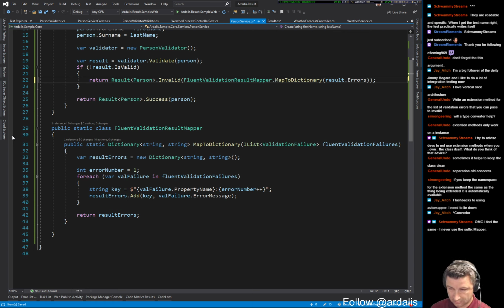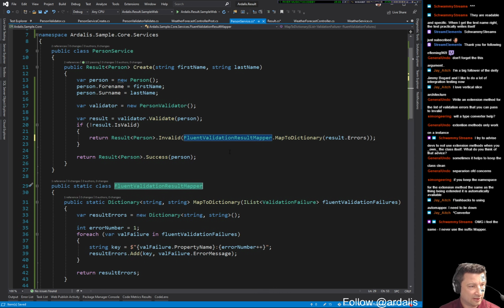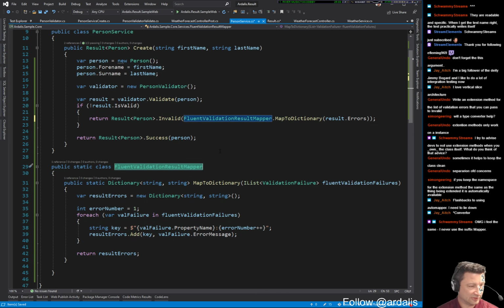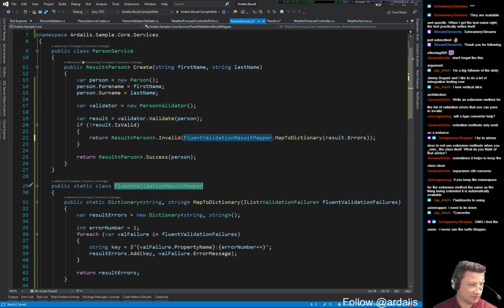That gets a little better. Converter. Yeah, I really don't like this name at all. And it shouldn't obviously live inside of or even next to this class. I don't like converter any better though.